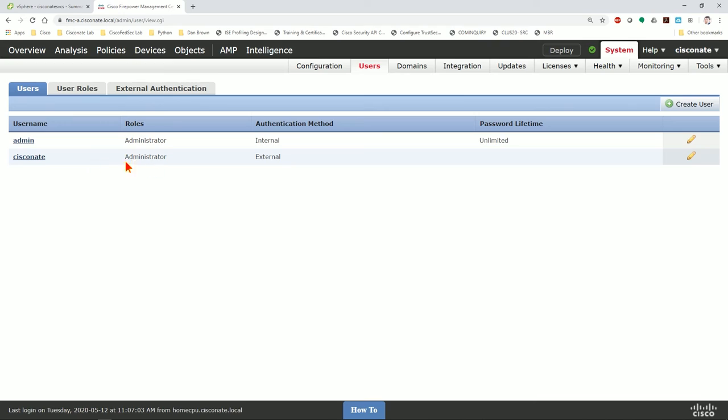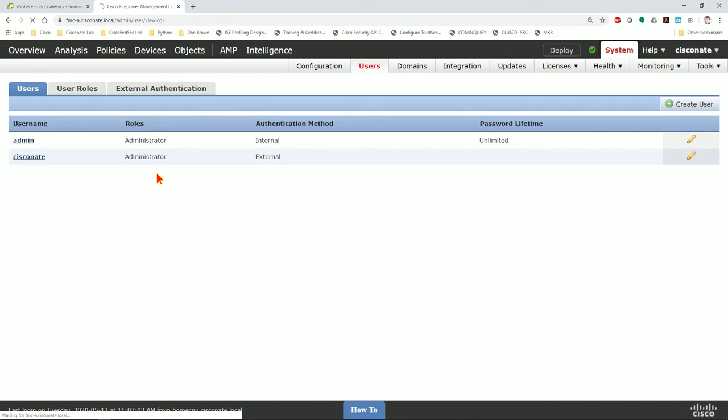So you can see here that CiscoNate exists, that's the username I just logged in with, using an external authentication mechanism, and that was the LDAP Active Directory integration with my Active Directory server. Now these usernames do not have to be created here or pre-placed here for this to work. If I create a new user in Active Directory with the right permissions and then log in, it will appear here. It is seeded once you use the username and it queries and pulls back the information from Active Directory.